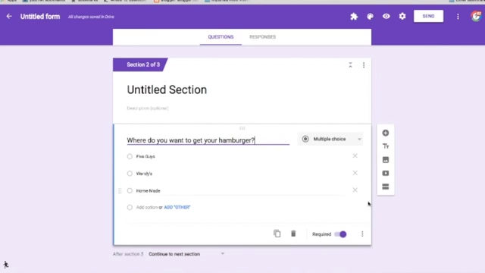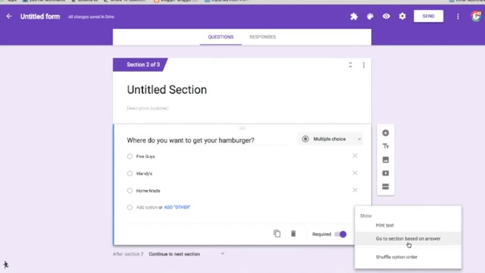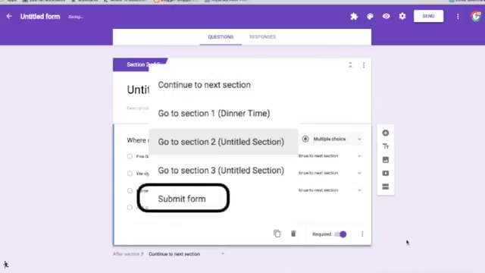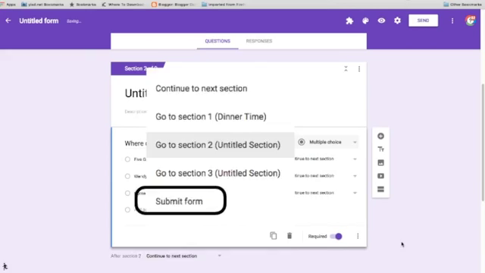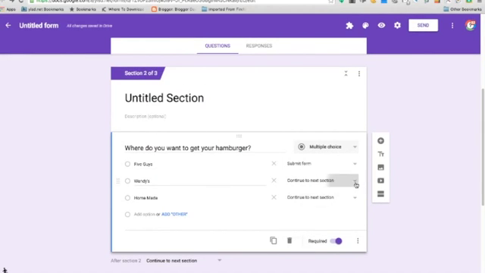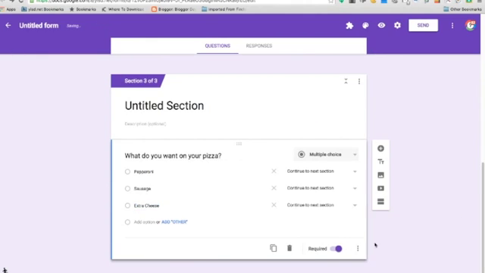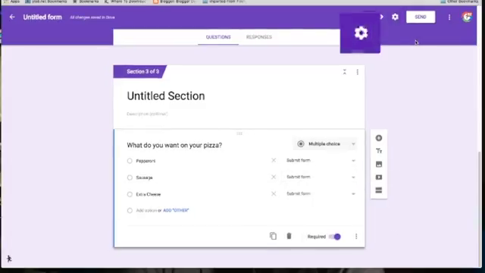Now I can actually add sections for their other answer choices. I can make this as long as I want, but I'm only asking for one question, so now I'm going to have them submit the form. And I'm going to have each one of the answers here go to the submit form, because if it goes to the next section, it's not going to work properly. So I'm still going to have to add that component in there. So now submit form. Now they're all going to submit the form.